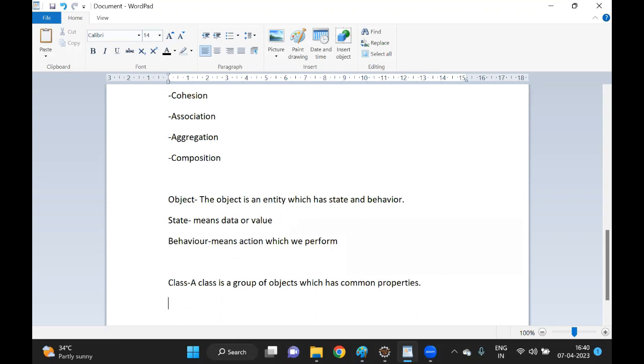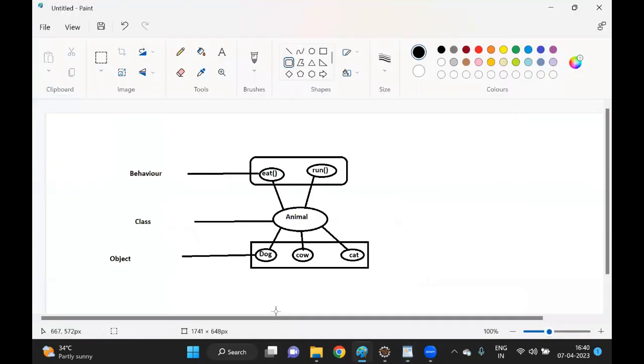Now we are going to see the other line. It is a template only. You can say template or you can say blueprint. Why are we saying it is a template or blueprint? I already made you understand that we cannot see this animal, but we can see dog, cow, cat, and whatever comes under animal, which have some name.